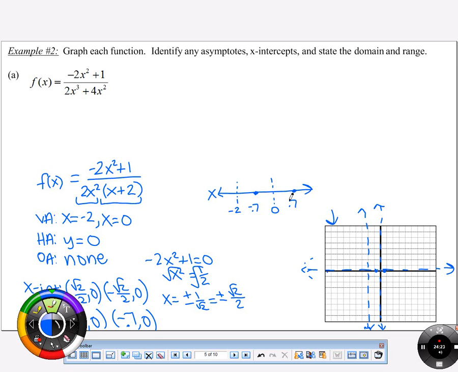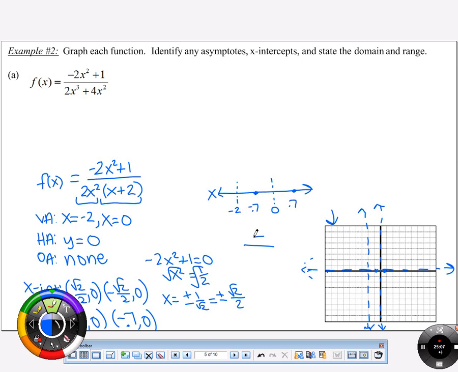So basically what you want to do is figure out if the fraction is positive or negative. Right now you have a fraction, so I'm just going to make a fraction bar. Everybody think in your head a number that's smaller than -2. When you plug your number into the numerator, say your number is -3, I would square it, that would give me 9, times it by -2, that would be -18, plus 1 would be a negative number. So when I plug my number into the numerator, I get a negative value. You should have that, even if you picked a number different than negative 3. That's the beauty. They keep working out the same.